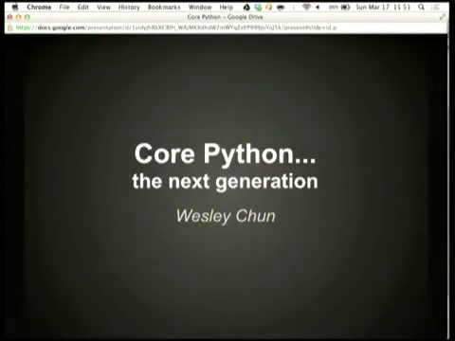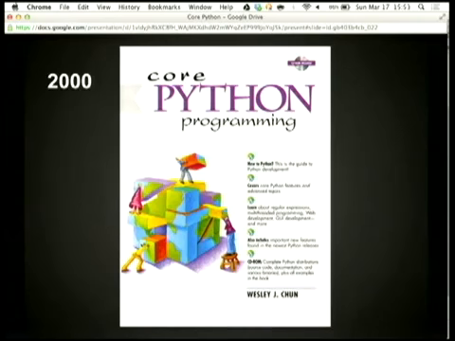Thanks, everybody. Just want to see a show of hands. Does anybody remember this book that came out 13 years ago? Any fans out there? What's left of you? Everybody's dying and getting old, I know. That's why we're here to change to the next generation, all right? See, it makes a lot of sense.